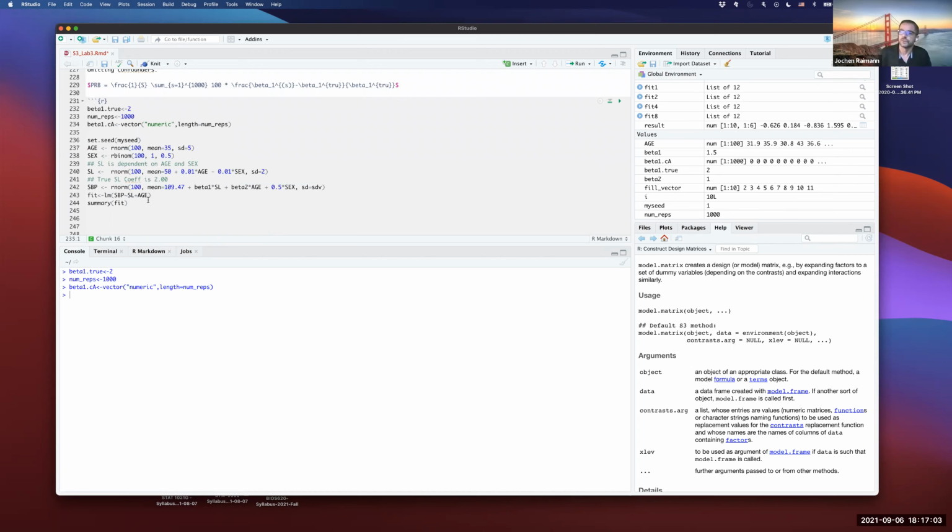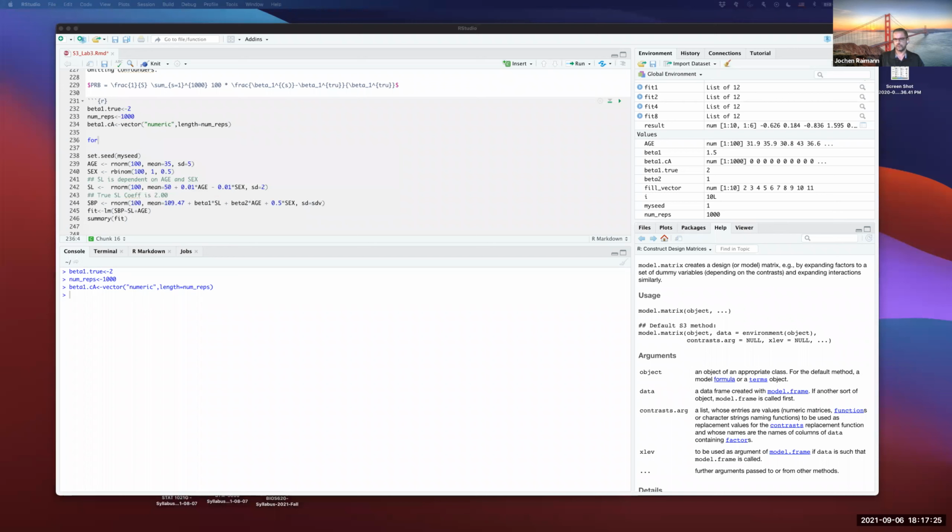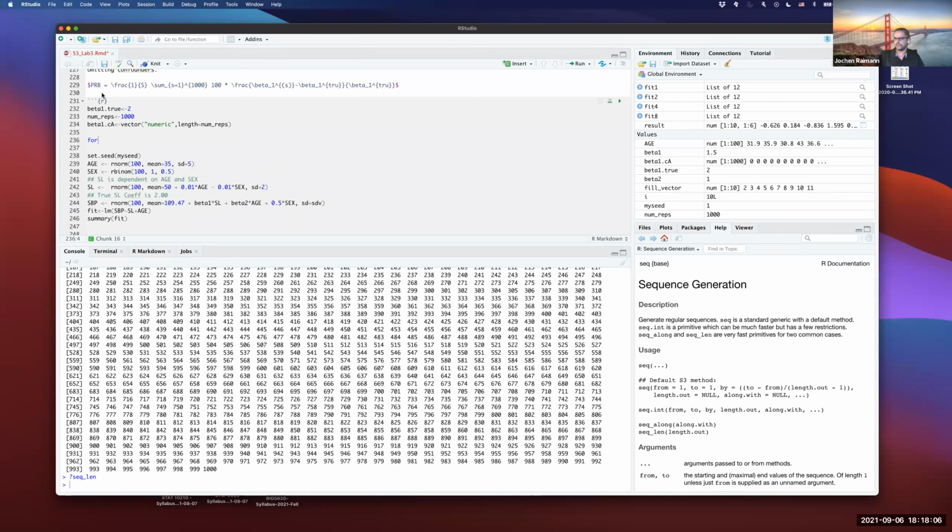Okay, so now we have set my seed. My seed will essentially be chosen.